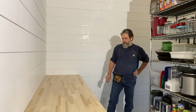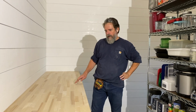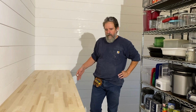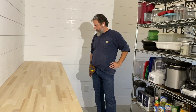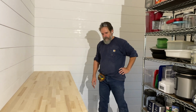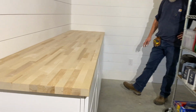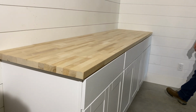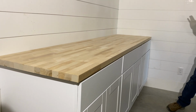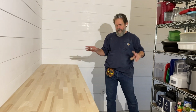So we decided to put a little kitchen counter in here, and I found these at Home Depot. You can buy these butcher block tops in like 4 foot, 6 foot, 8 foot, and they come pre-done. Everything's ready to go. You just have to kind of sand it and you can do whatever. And what we're gonna do is I bought some base cabinets ready-made, already painted, just simple white. And for now in the apartment, this will be a kitchen counter.